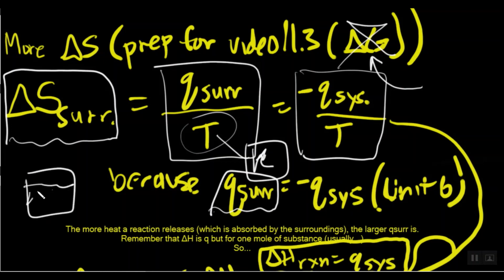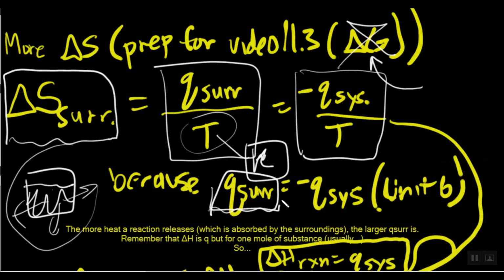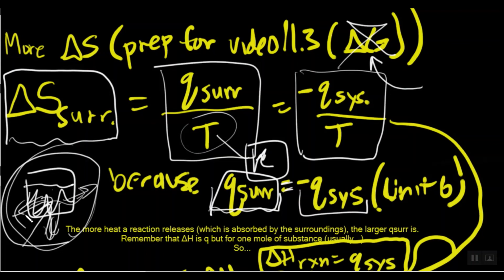Let's take a cup of water. This cup of water, let's just say it's super hot and it's giving off heat to the surroundings. So the surroundings will, of course, gain heat. So this Q of surroundings represents the surrounding air gaining heat. Now, this is actually equal to the amount of heat lost by the system or the water. So the water is losing heat, and the amount of heat that it loses is actually equal to the amount of heat that's gained by the surroundings, because nothing is created nor destroyed, it's just being transferred. So this equation is valid.